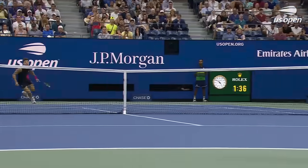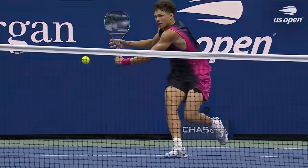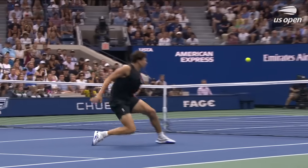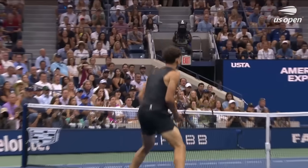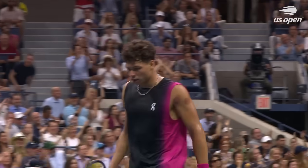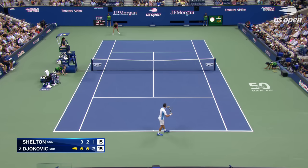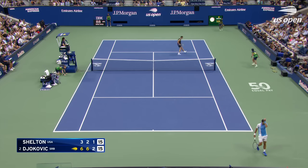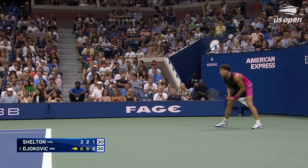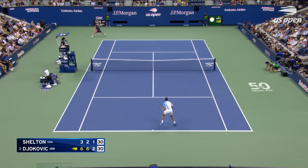Don't know the stats off the top of my head, but this is one of the few times they had a relatively long rally that in the end it was Shelton that comes out on top. What a beautiful sprint he made into the net to get to that shot. Some great shots, but he also endangers the crowd with some of the ground strokes that he was hitting. They were so far out.